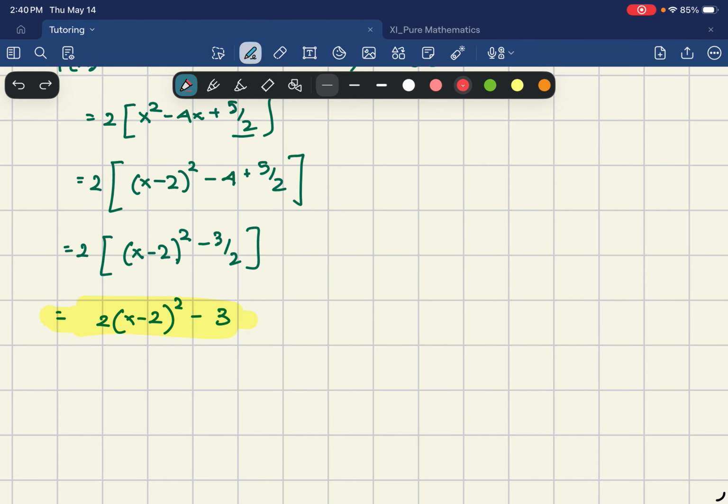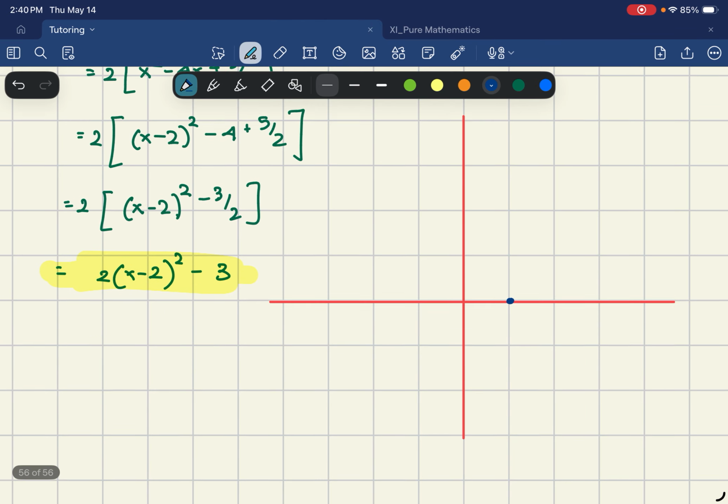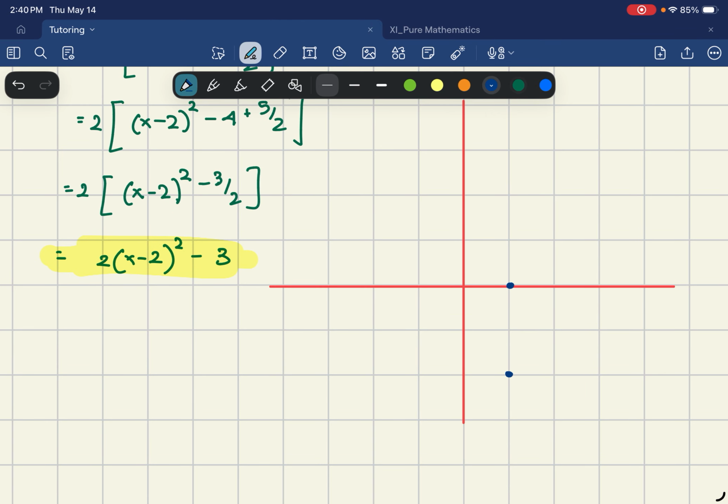So the 2 in front of the square term just gives us a stretch, so we don't really care about it. So x minus 2 means shift the vertex point 2 units to the right and 3 units down. So here. And then it's going to be concave up because 2 is positive. So our graph may look something like this. We don't really care about the values. We just want to visualize the graph, right?